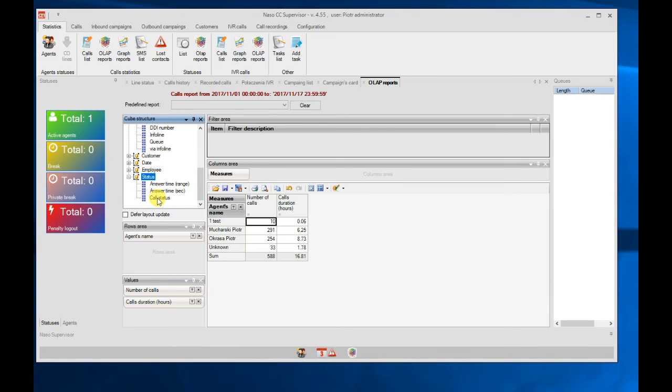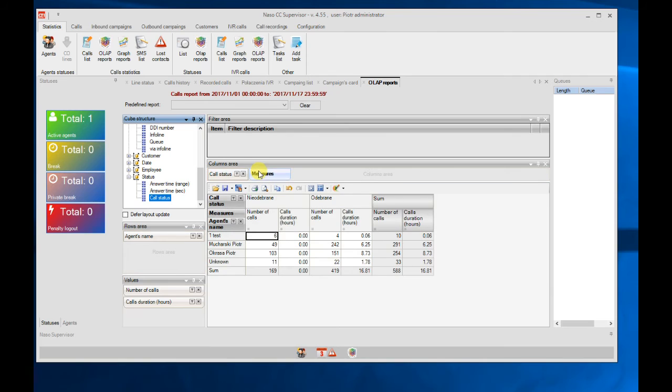I will add call status, and we add the items to the report by simple drag and drop functionality. And we have here now it's splitted by answered and missed calls.